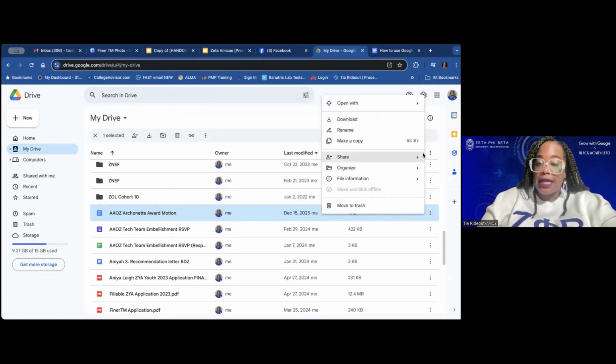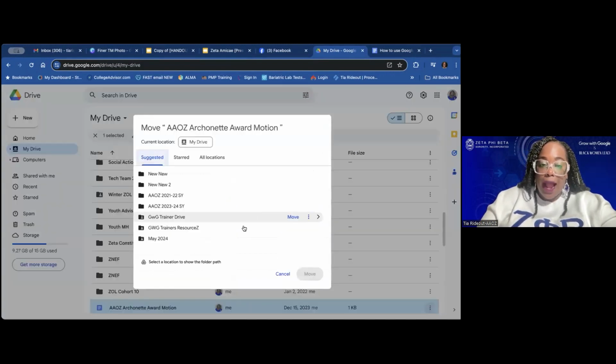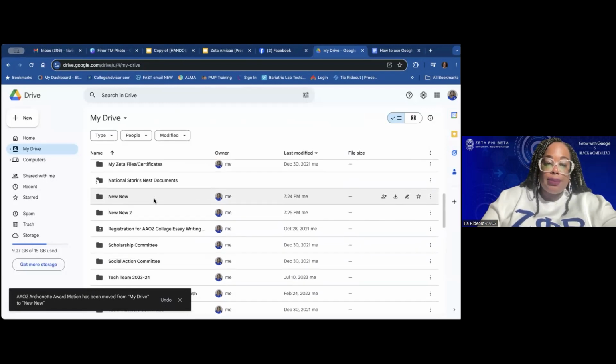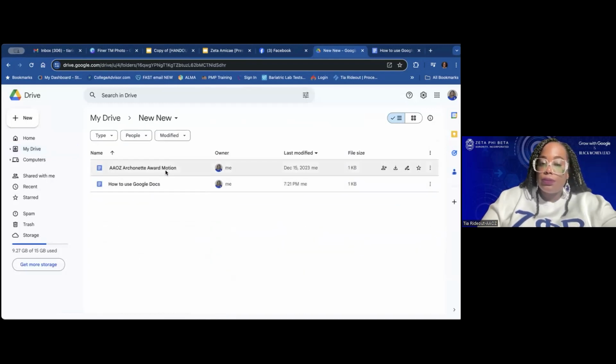The Organize option will tell you to move it. So we want to move it, right? So I can actually move it into my New folder. Bam. So if I double check New, that's where that document is.